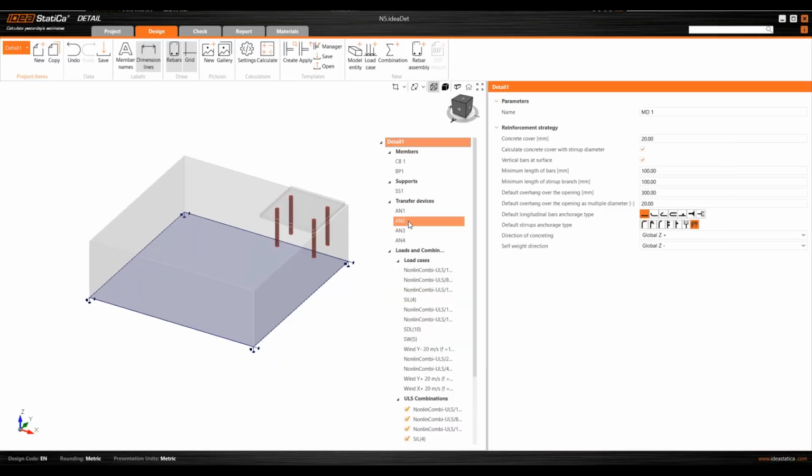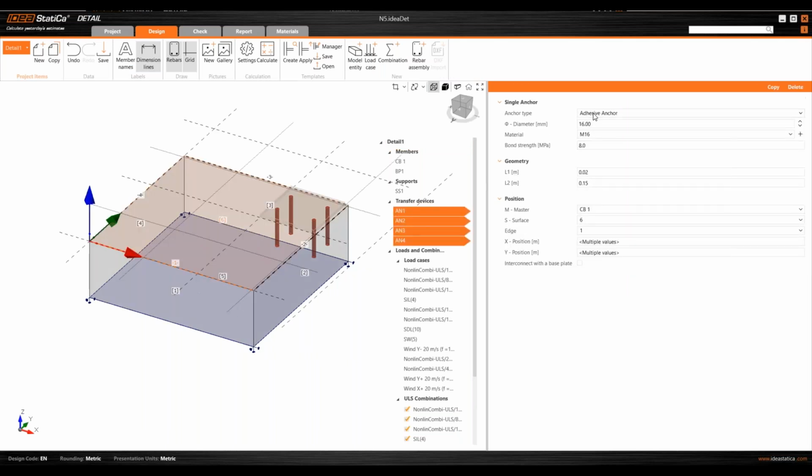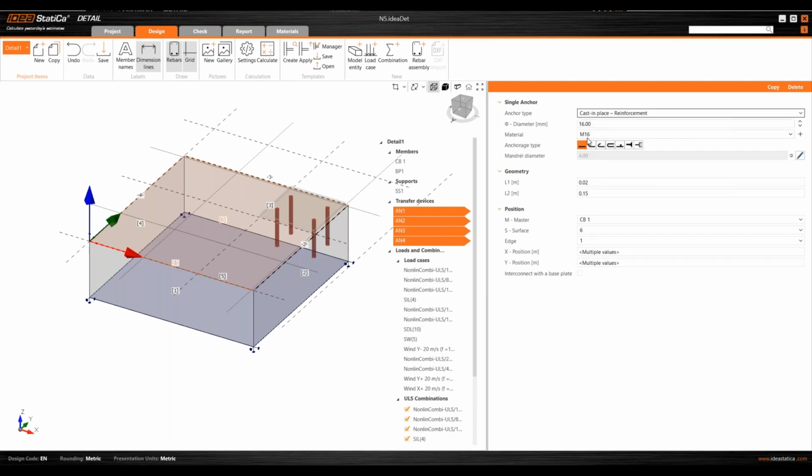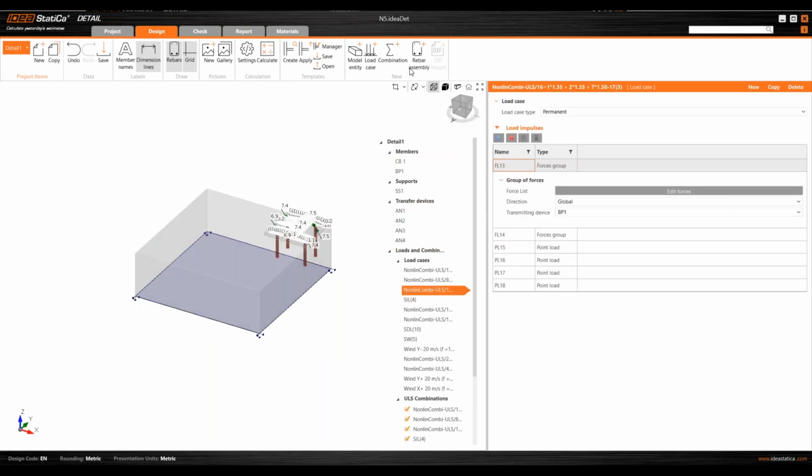So you have the transfer device, which is your anchors. You have the possibility to change this to adhesive or cast in place. In this example, let's say you do cast in place reinforcement. I would leave the material as it is. And I can also, in this case, put some reinforcement.